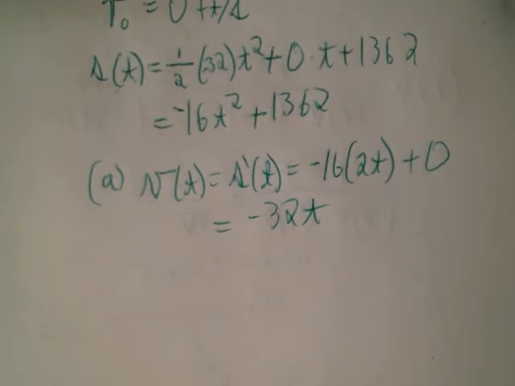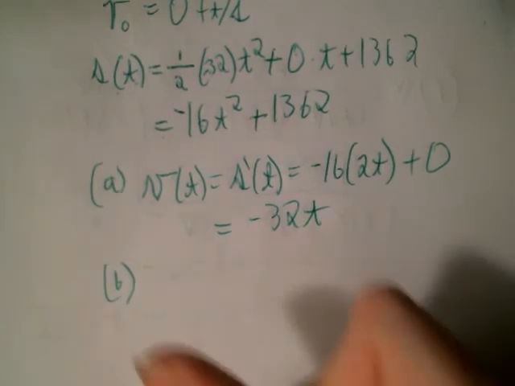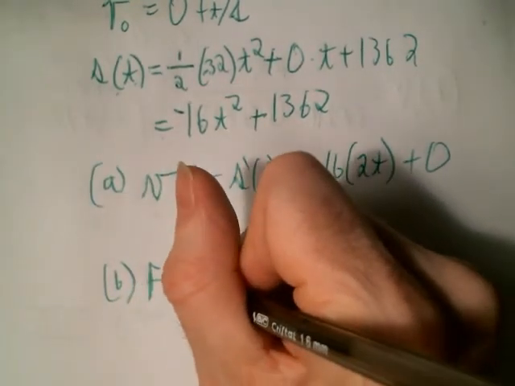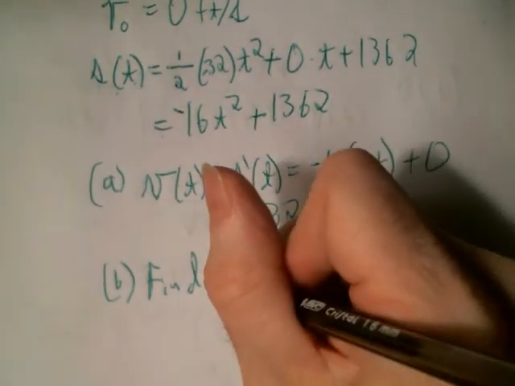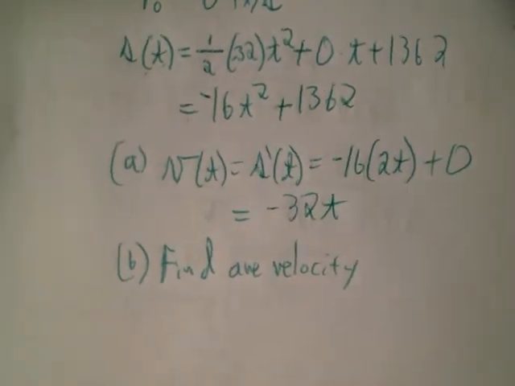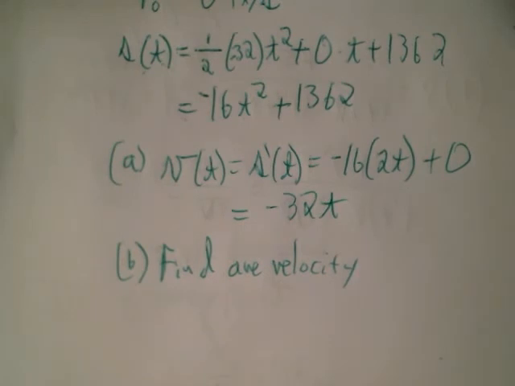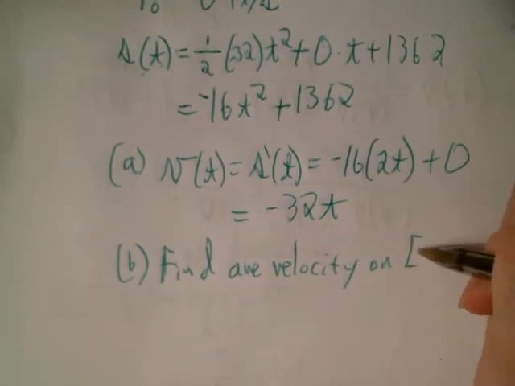Okay. Find the average velocity on the interval from 1 to 2. So even our cars have average velocity. I have a menu in my car, and you can scroll through, and it'll tell you your overall average velocity. And it seems like your speedometer is more of an average velocity thing. I mean, it feels like it's an instantaneous velocity, but I don't know at this point. It seems like it's a matter of measuring distances that the wheels spin or something. I don't know. But anyways, find the average velocity on the interval from 1 to 2 seconds.